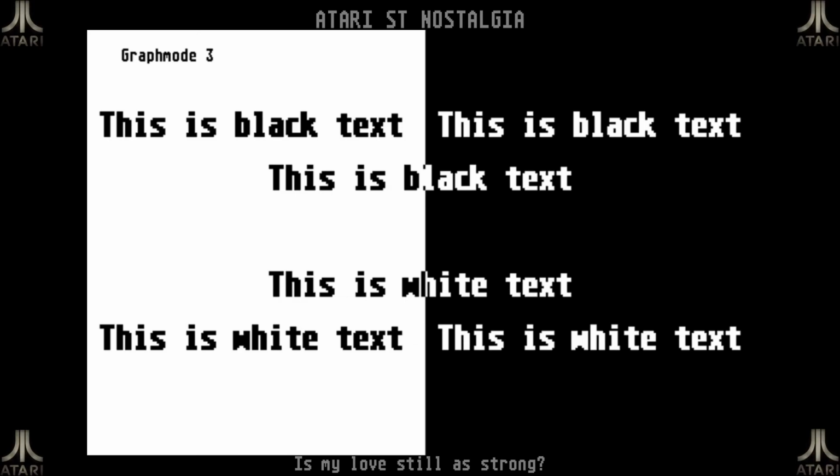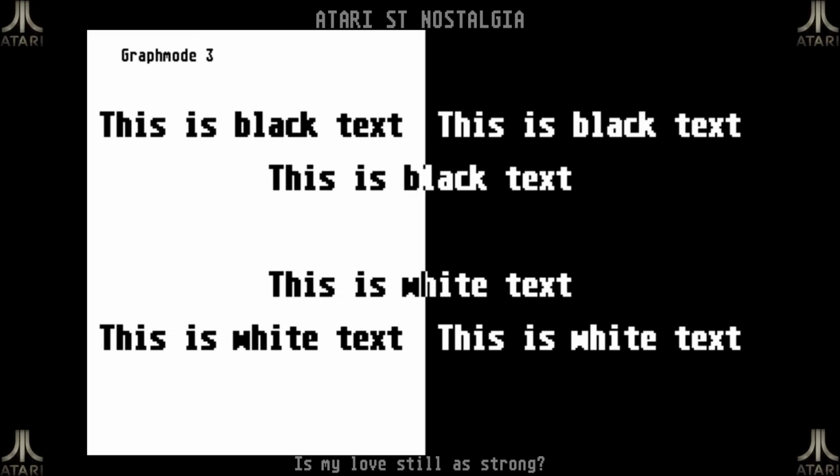So the black pixels of the text on the white background are different, so it will be black. The white background of the text on the white background is actually the same, so it will be white. And on the right side, the white background of the text with the black background is different, so it will be black. But the black pixels of the text on the black background are the same, so they actually will become white. So in monochrome mode, the pixels will be either black or white. And you can see the effect is actually quite nice. But if you want your text to be a very specific color, then this doesn't work.